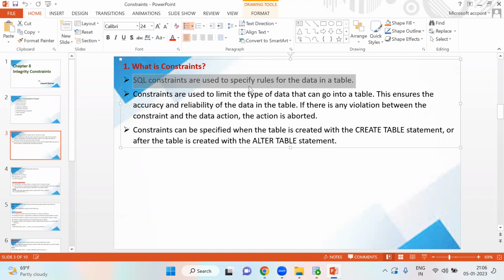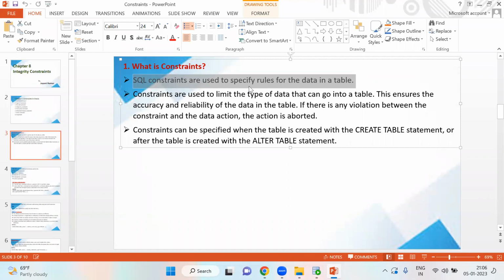When you create a table, you apply some rules on the columns, so that if an unwanted user like me or someone else tries to insert unwanted data, the table will say, hello, you are violating the constraint rules. We will not allow you to enter unwanted data. You apply these rules through constraints while creating a table, or it is also possible to apply constraints after creating a table. These are the things we are going to discuss.